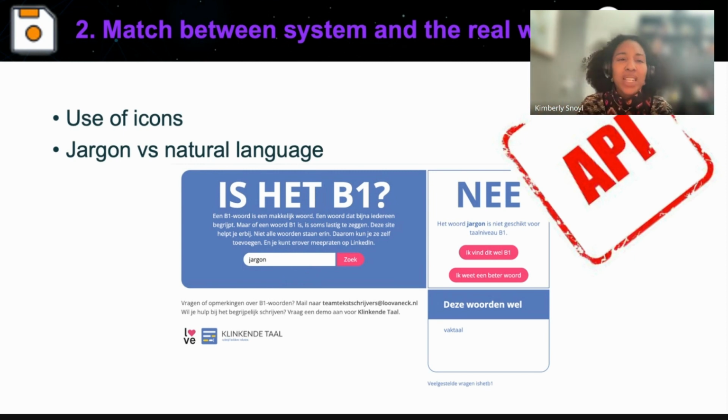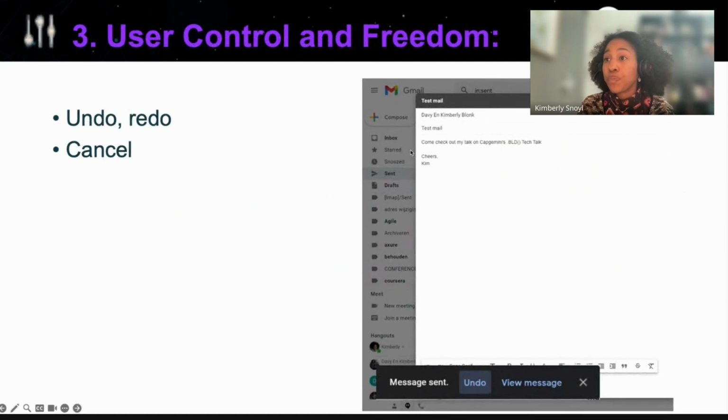So that's, and of course, there's a little bit of nuance. So the Ladybug should not say, no, this is bad. It should inform you, because you are allowed to use jargon if it's in the context. For example, in intranet, it's explaining something about the application, and in the application you can do things that a policeman does, which is not something that every Dutch person uses these words. But for this application, this is what the application does. So you cannot find other words, and it's for the people who know what it means. So it's not always black and white. Like, no, you can never use these words. So the context is important, and I think AI can also help us in this.